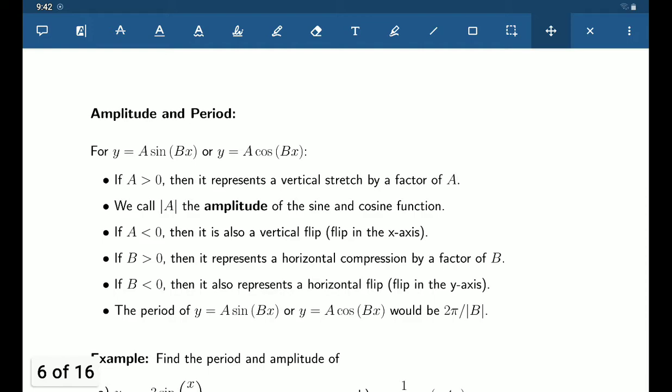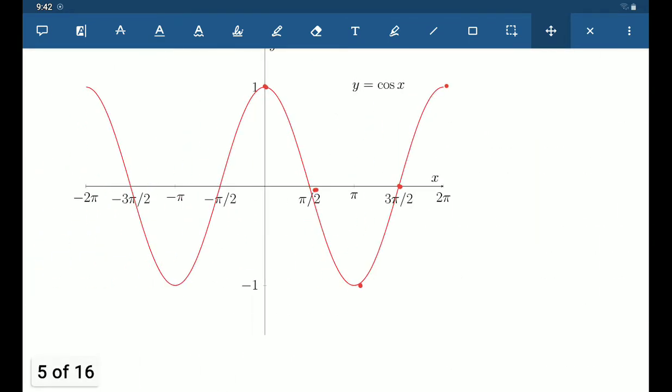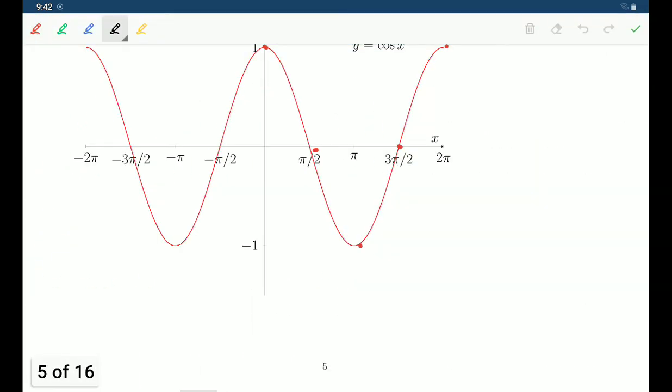We define for sine and cosine functions, since they both have an absolute maximum value and an absolute minimum value, the amplitude of the sine function or the cosine function as being the distance from the center of the graph to the top or the center of the graph to the bottom. If we're looking at the cosine graph, for example, from the middle of the graph to the very top, it's a distance of 1 unit. So for the cosine function, the amplitude is 1. Similarly, for the sine function, the amplitude would be 1 as well.